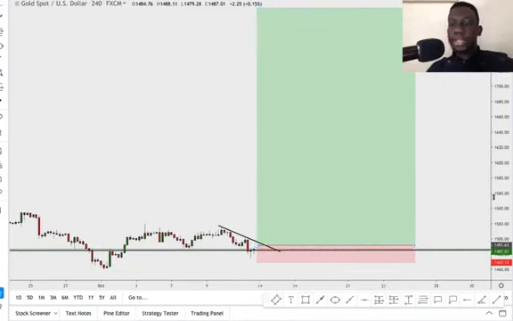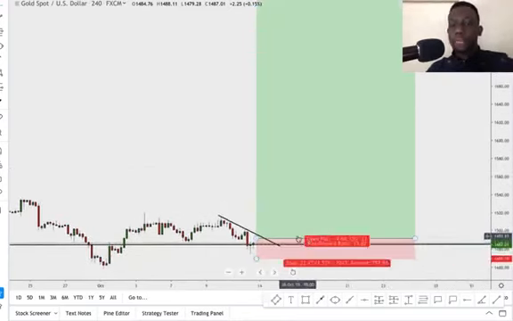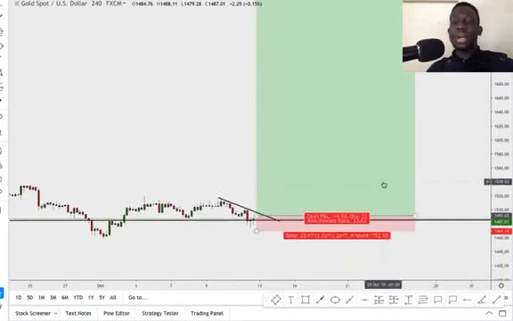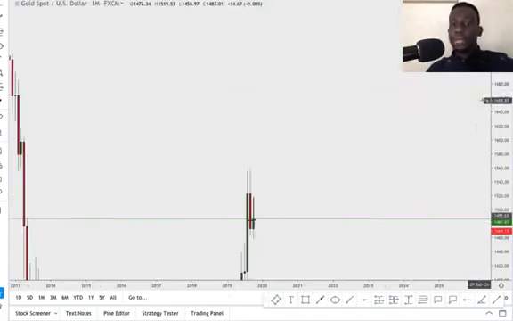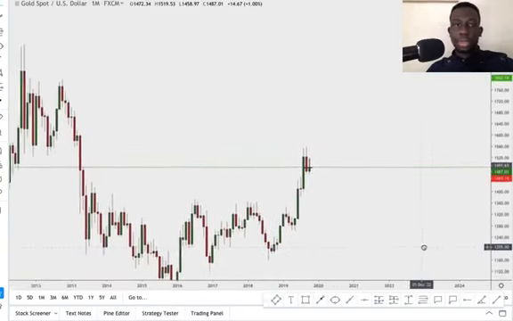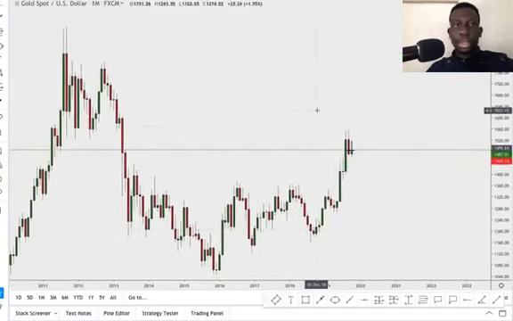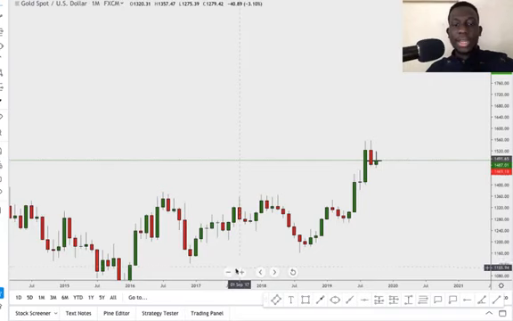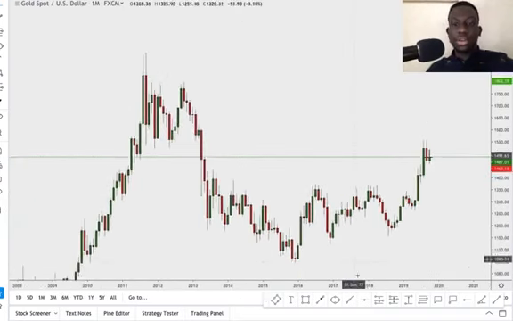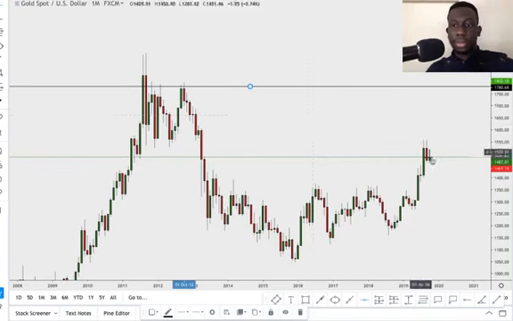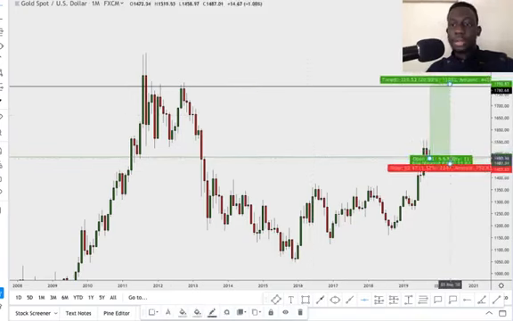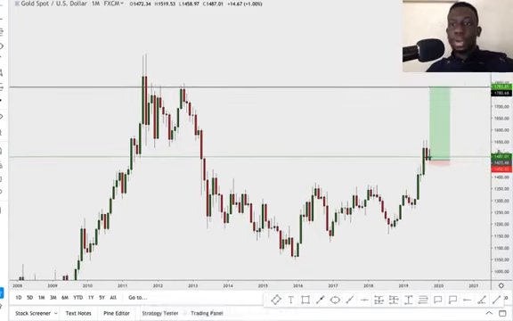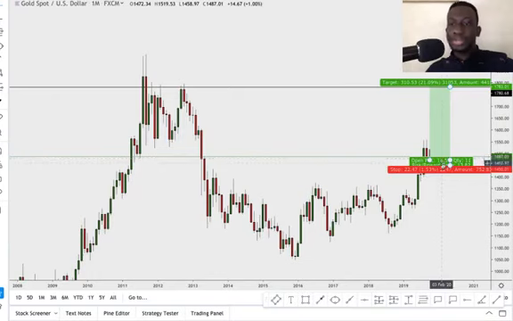If you're lucky enough and this 1 hour trade does hold, because of the overall target that gold has given us, which is at $1,800 per ounce, all the way up here, let me just drag this up to the right hand side a little bit, I can confidently place a buy trade here and plan to make all these pips. It's not going to happen overnight.